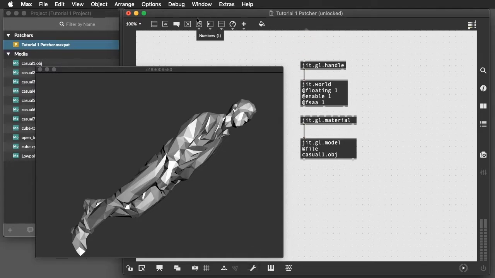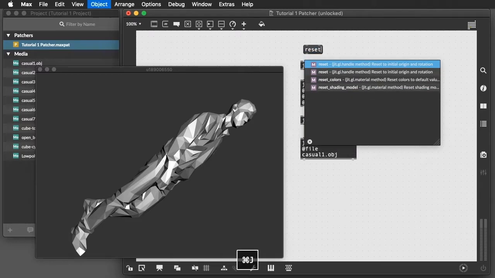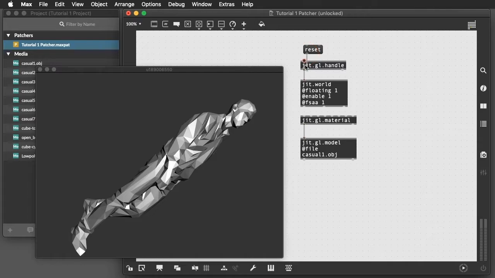So if we create a new message by either pressing this button or positioning our cursor where we want the message box and hitting the M key, we get an empty message box, and we can put a message to an object into that box. So we'll put the message reset into a message box, and we'll connect that message box to the object that we want to reset.